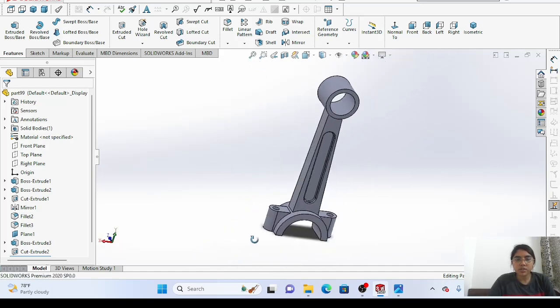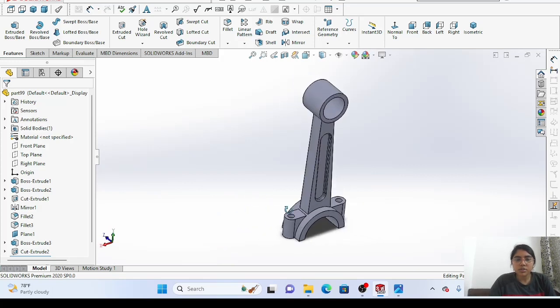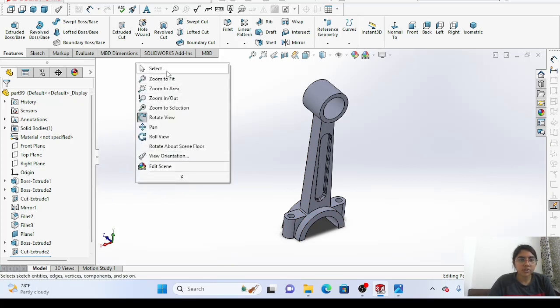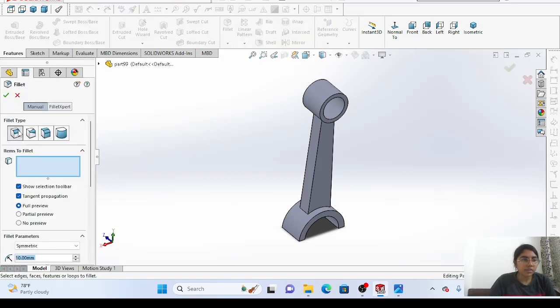So after this, this has been almost done, but these things are looking odd, so that's why let's fillet it. For that, let's click on select. So let's drag it above this. Okay. So let's go to the fillet.